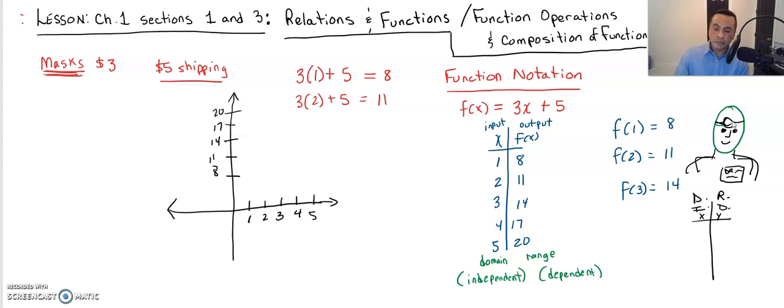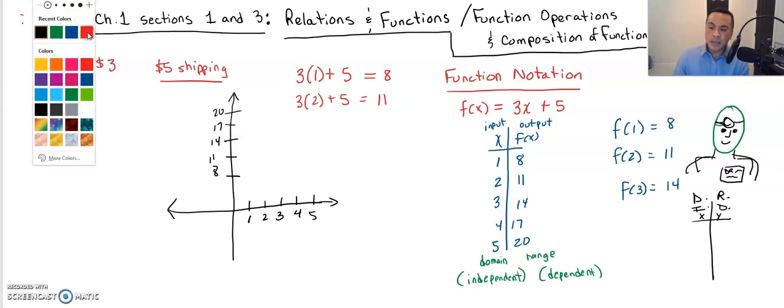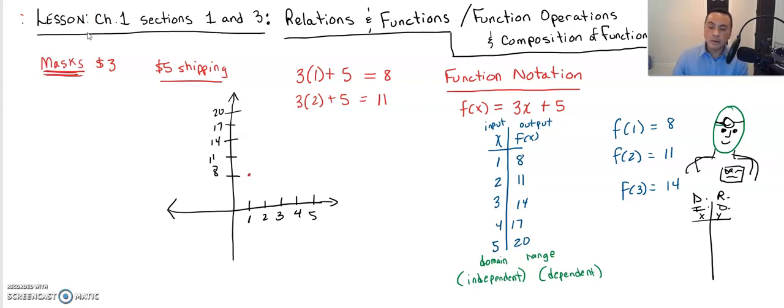Again, there's, of course, other numbers down here, but just because I'm pressed for time here, so at 1, it cost me $8. At 2, it cost me 11. At 3, it cost me 14. At 4, it cost me 17. And at 5, it cost me 20. Okay, so this is discrete data. This is just data that's being generated and plotted here in a graph. Numbers. But let's say we actually graph the entire equation there.